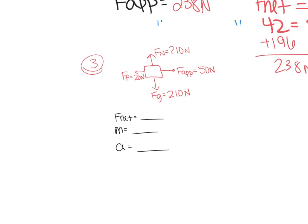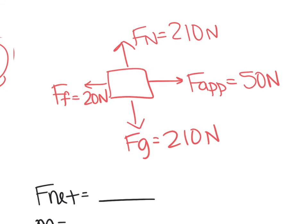All right, last one that I got for you guys to introduce for today. Take a look. Here's our free body diagram. First thing you should notice, are my forces balanced in the y direction? Yeah. So will the object accelerate up or down? Nope. All right, look in the x direction. Are those balanced left and right? No. Which one's greater, the left force or the right force? The right. So that means the object will accelerate to the right.